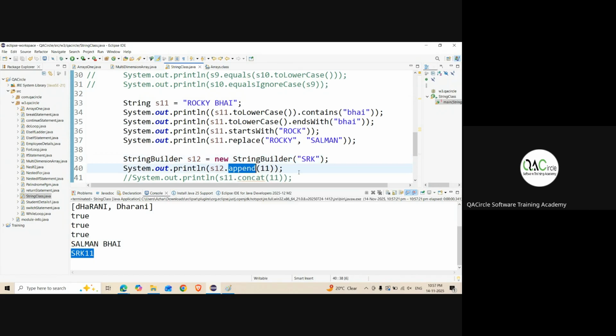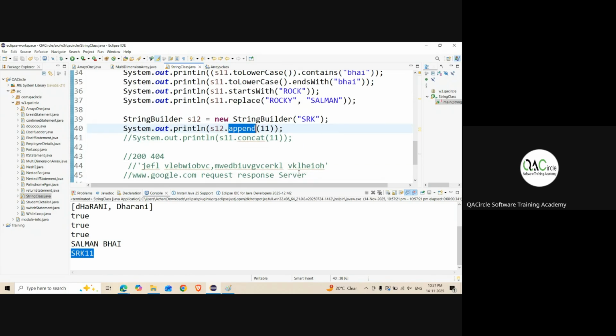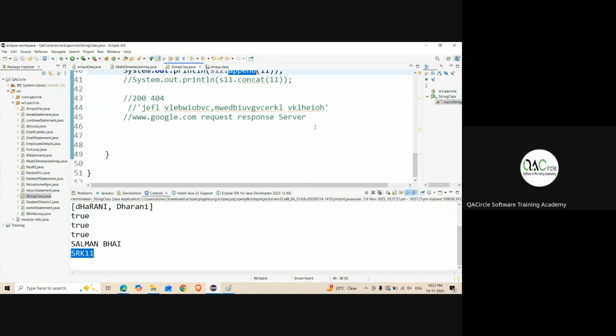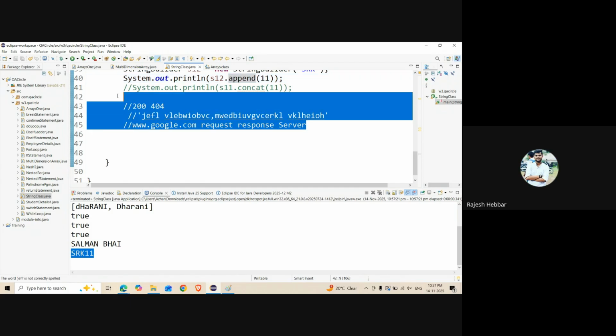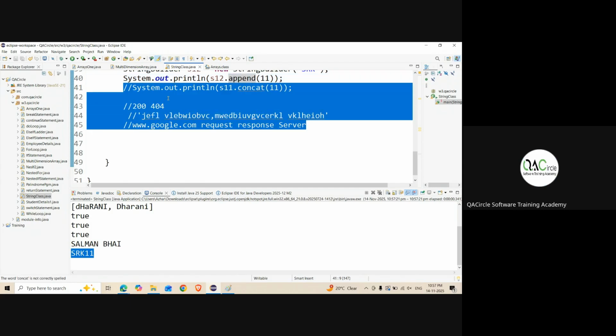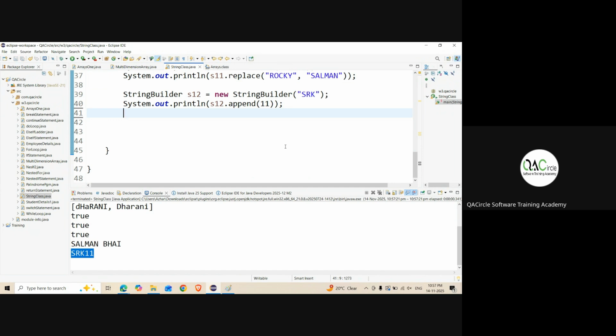There are many differences; one I just showed you. Append only happens at the end. Now if we want to append and say SRK and Salman SRK, how will we do it?